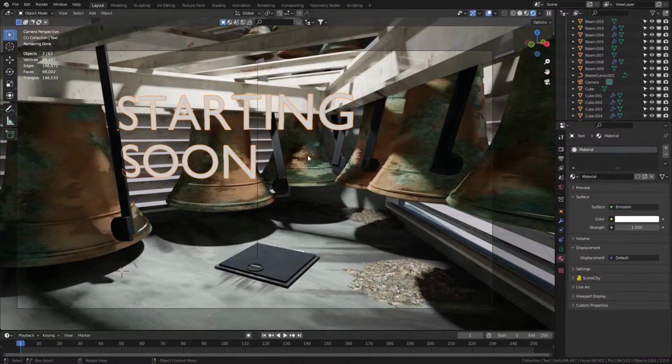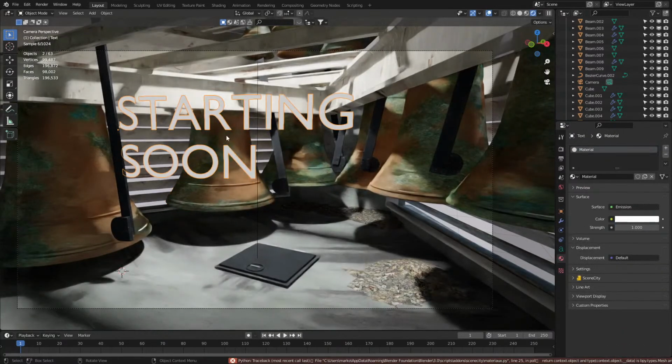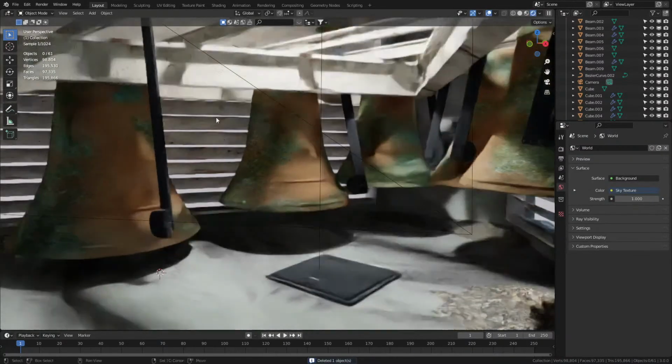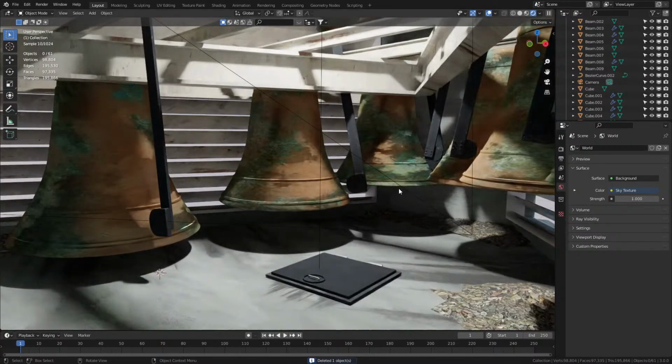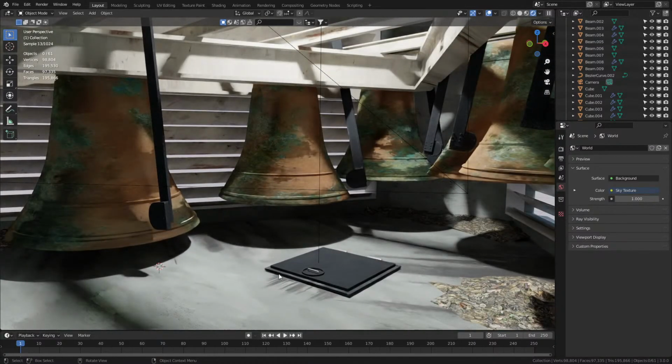Alright, let's just get straight into it. Now, well, Control Z. So this is the bell tower that we were working on in last night's stream. Welcome. And so this is where we've kind of ended up. What I ended up doing is putting this grunge texture down here.